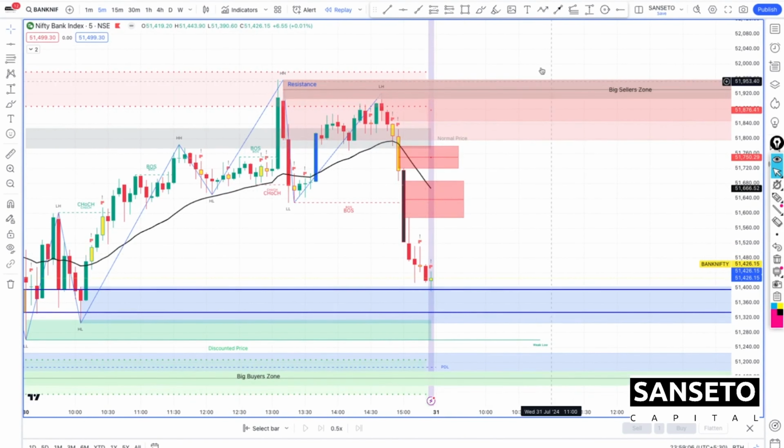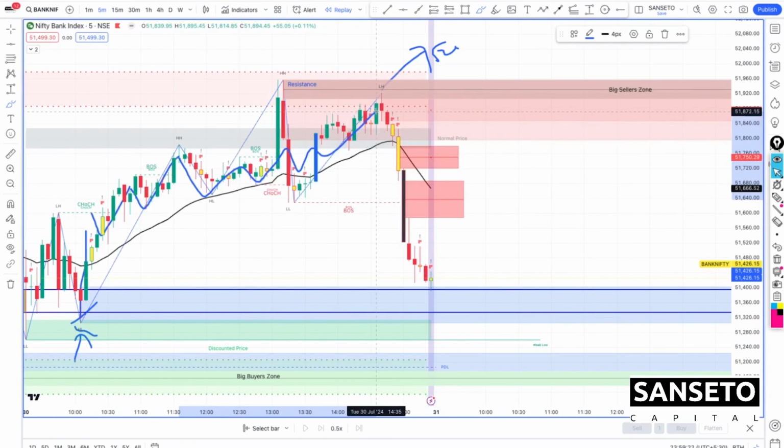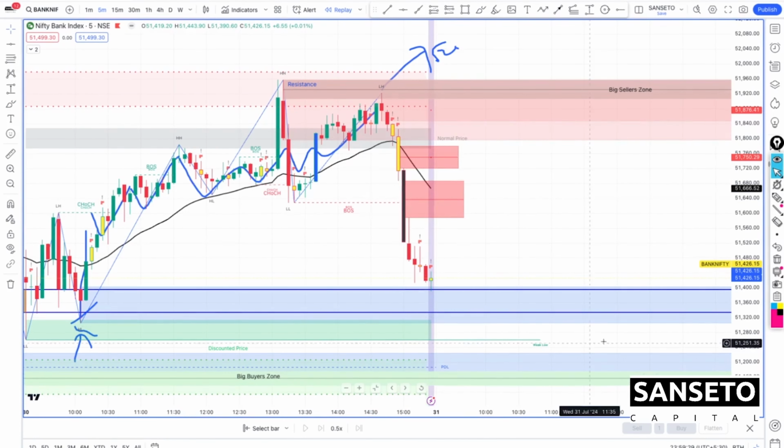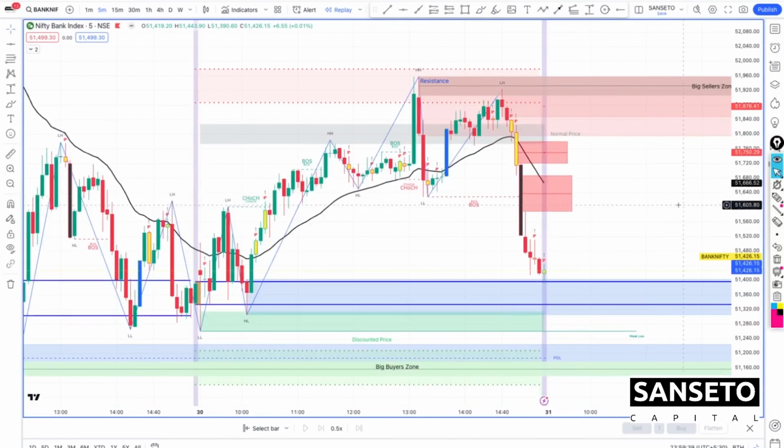We could have removed everything and, based on all these conditions, put a marker saying sell here, or buy here. If we did it that way, you would only be waiting for the signal. You would never understand what is going on in the market. So we are trying to teach you how to catch the fish. We don't catch the fish and give it to you; we teach you how to catch the fish, so that in future you can trade on your own.